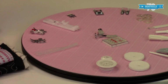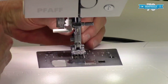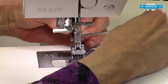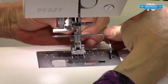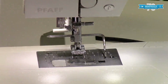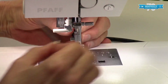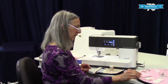Well, let me show you how this goes on your machine. Over here behind the presser foot holder is a little screw that you can loosen, put the guide bar right in there, and then tighten it down. So you can tighten it down and make it however wide or narrow you want to get those parallel lines of stitching. And then once you're done using that, take it out, tighten that little screw down. Finger tight is sufficient.